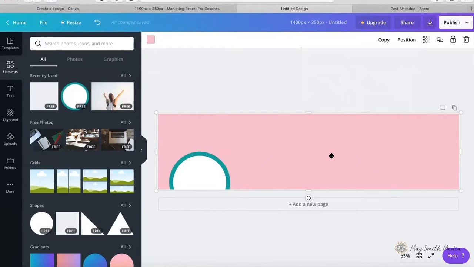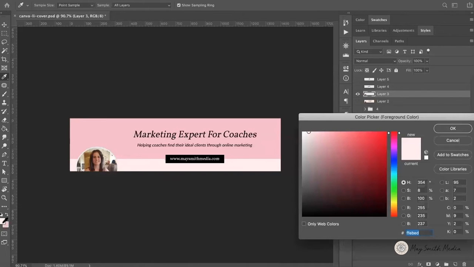If you click on this background color again, because we had another bar at the bottom here in the design I've already made, you can Command C if you're using an Apple Mac, and then Command V. Not sure exactly what it is for Windows. I haven't used Windows in a while now, but just Control C, Control V, I'm assuming. Drag that down, and then grab the color code for that.